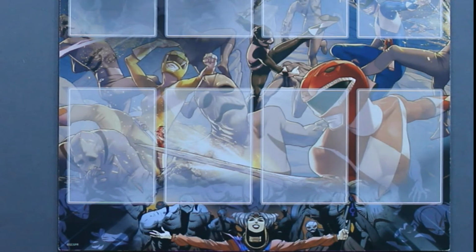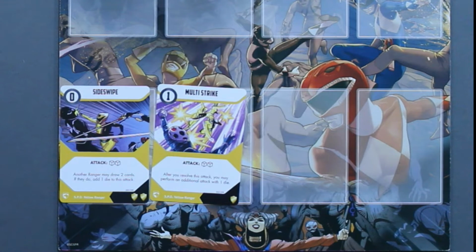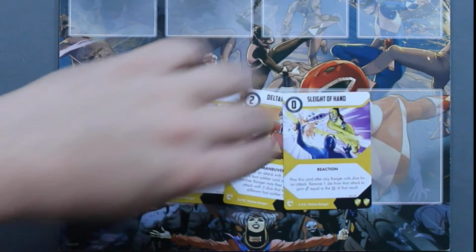And then Z, what do you got? I have Sideswipe and Multi-Strike still. And again, I like how our cards are very attacky-ish, which makes sense being her. And actually, which is why I think I might pull 3 for her for this. I think I might do a full sweep. Perfect. Max I'll fire. Take that right back. Thank you. Yep. We got Sleight of Hand.